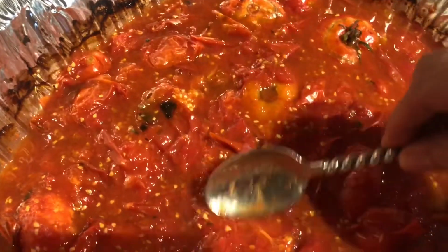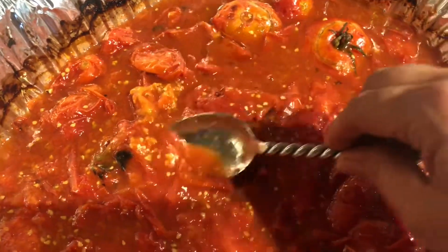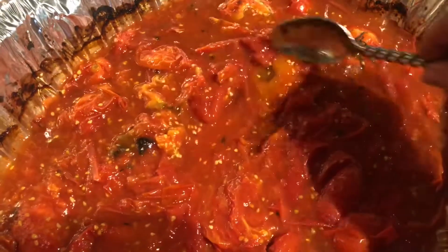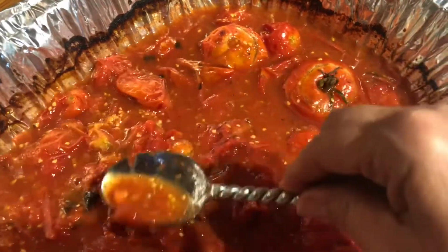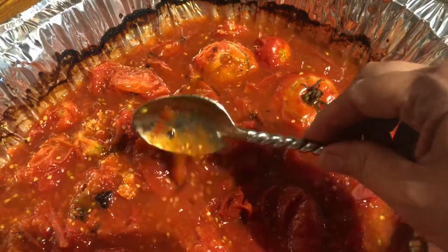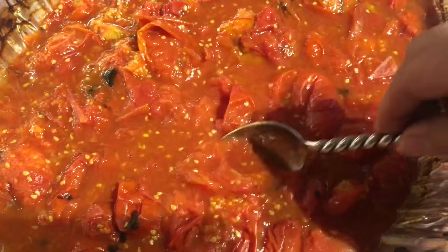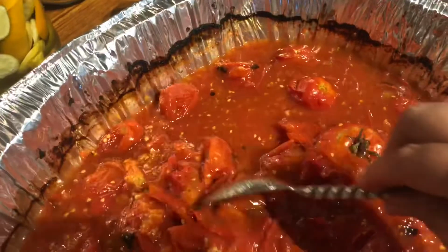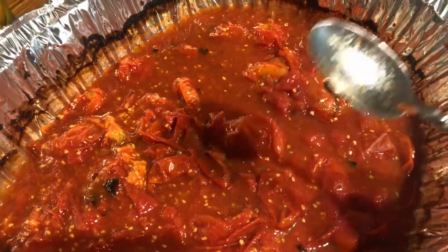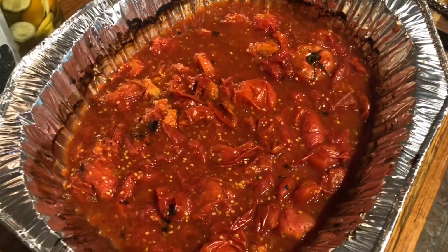The flavor profile in this salsa is just so different. It is so delicious. And when you see that brown color in the juice, you know that the smoke has permeated that juice. So what will happen next in this pan is that I will remove the skin and the end pieces. The only little bits of skin I will leave are the ones that have nice black char on them. And then I'll make some of the chunks smaller, but we do like chunky salsa, so that's not an issue. And then we'll add more of those fire roasted tomatoes that Todd is working on the grill. We'll put it all together in a big pot.